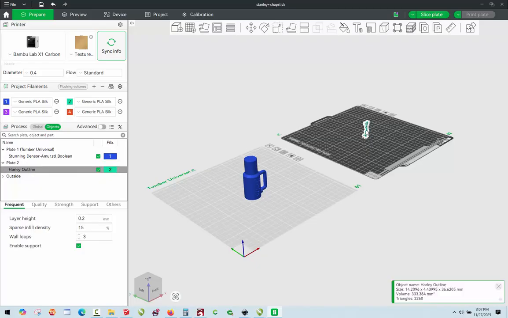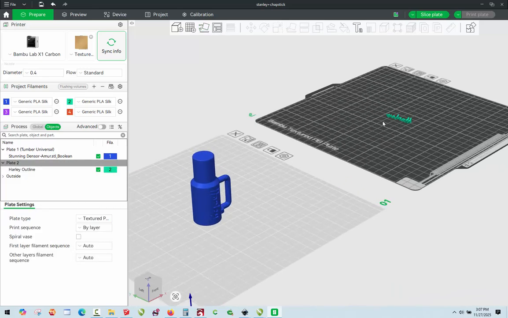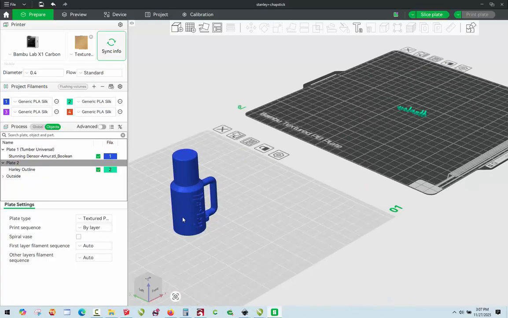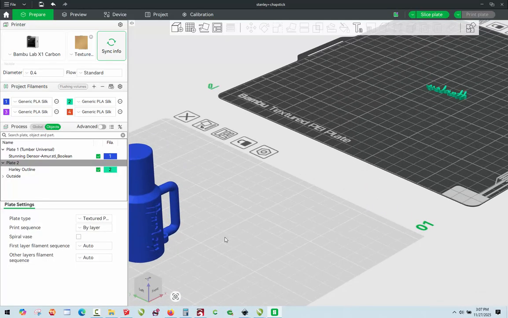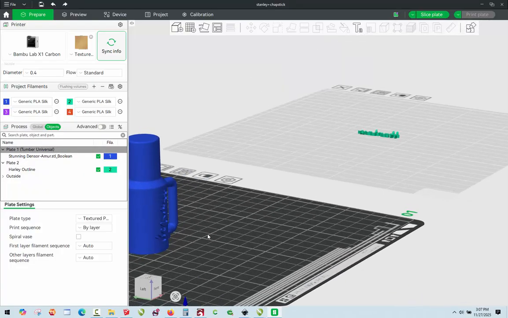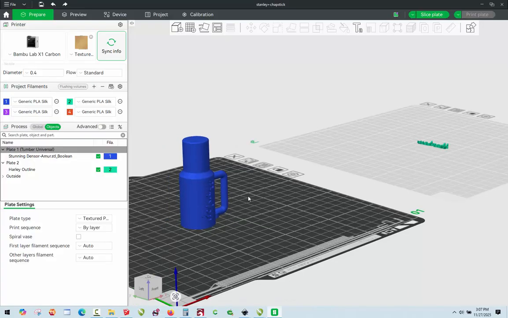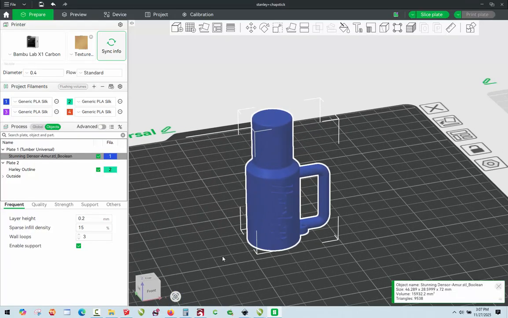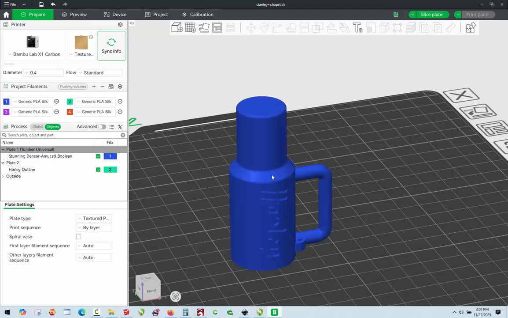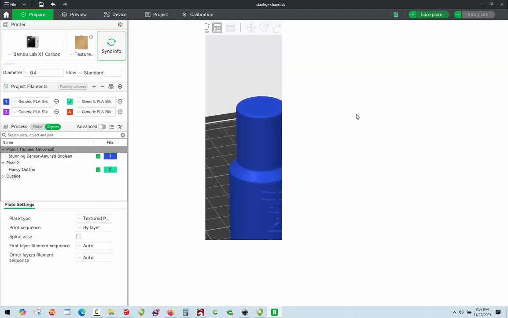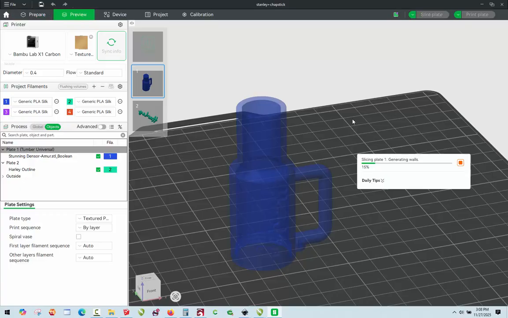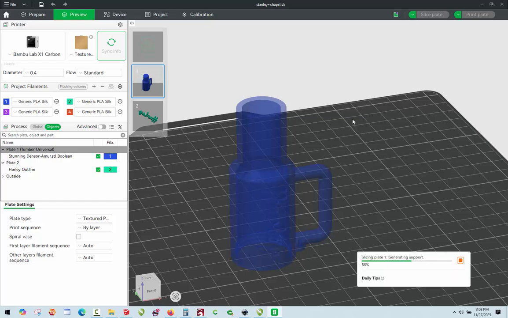And we can click on this and choose the auto orientation, and it will automatically put it on our plate the way we want it over here. But then back over here. All right. So then all we have to do to kind of finish this off is take a look at our slicing. And so let's do that. Let's go ahead and click on Slice Plate. And we should see something happen here that we don't want, but easy enough to fix.